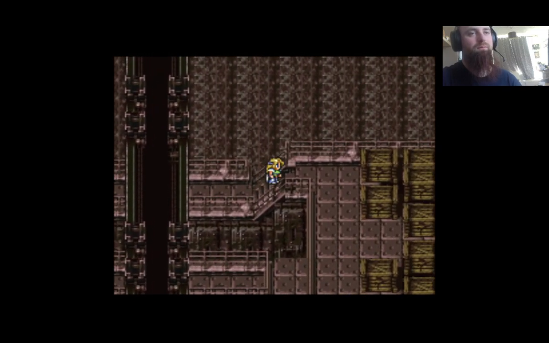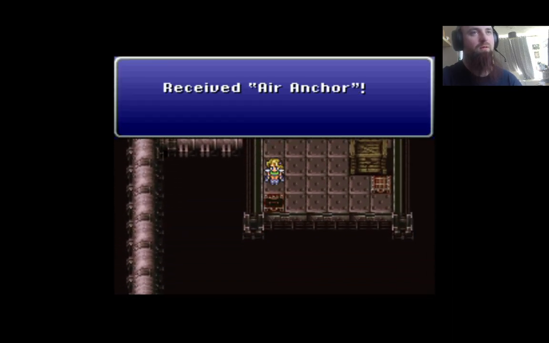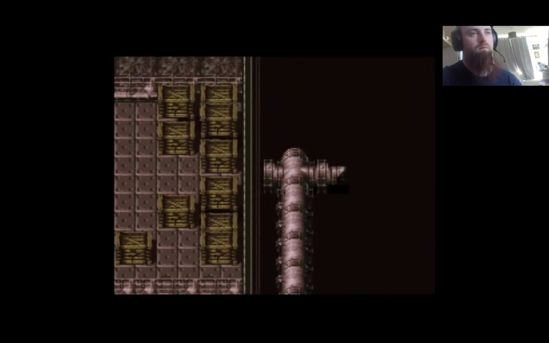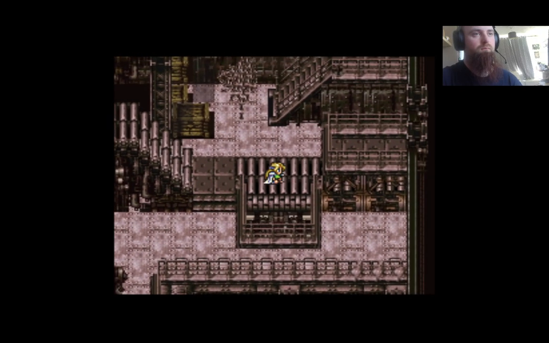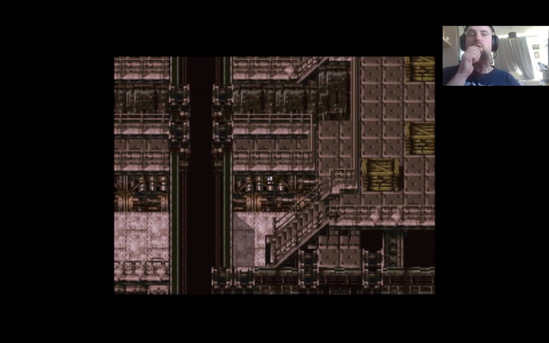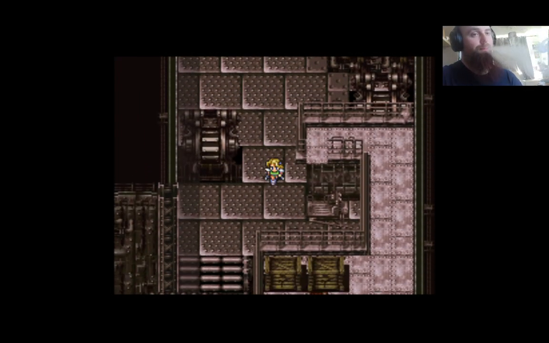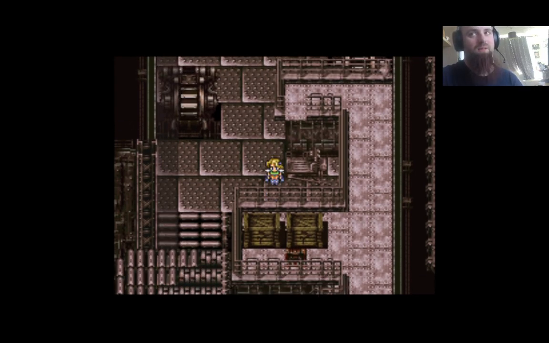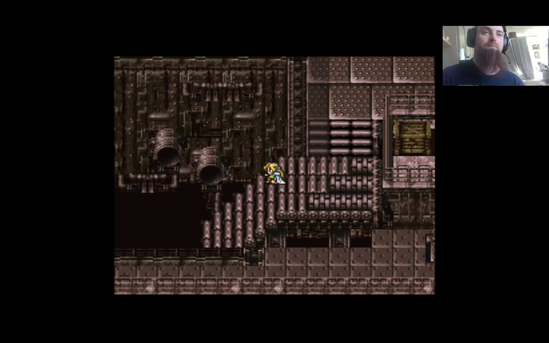Right, up here. Little secret bit. Air anchor. Empty. That there is a lift to my right. There's a lift that'll take you back up to this bit here. I'm not taking that. Whee!